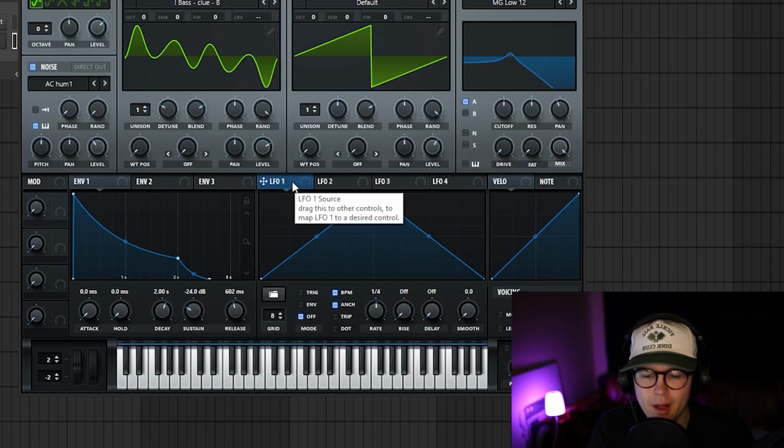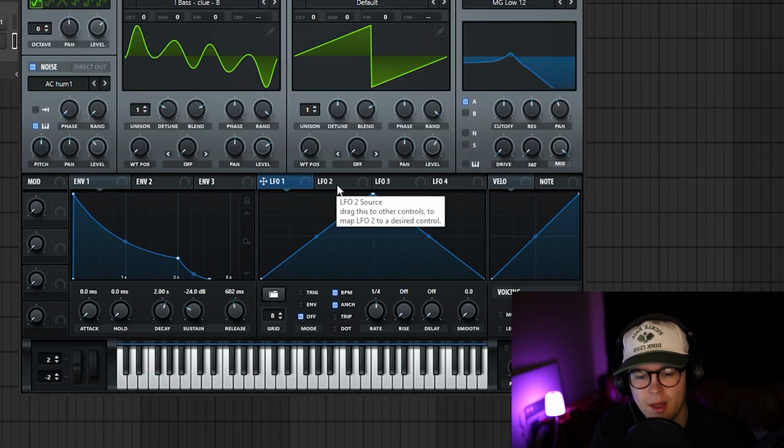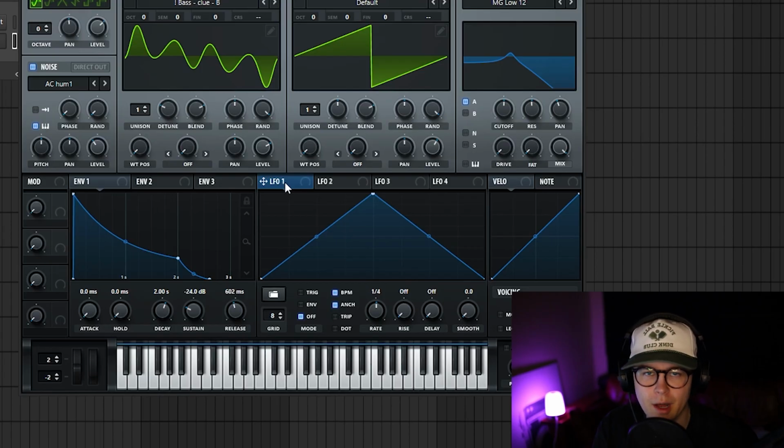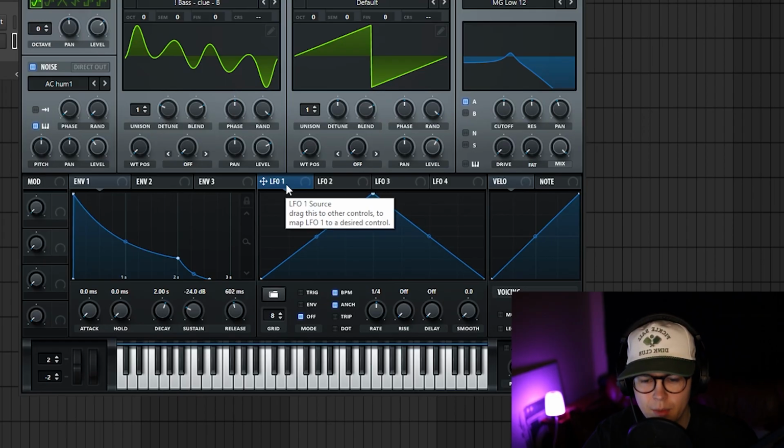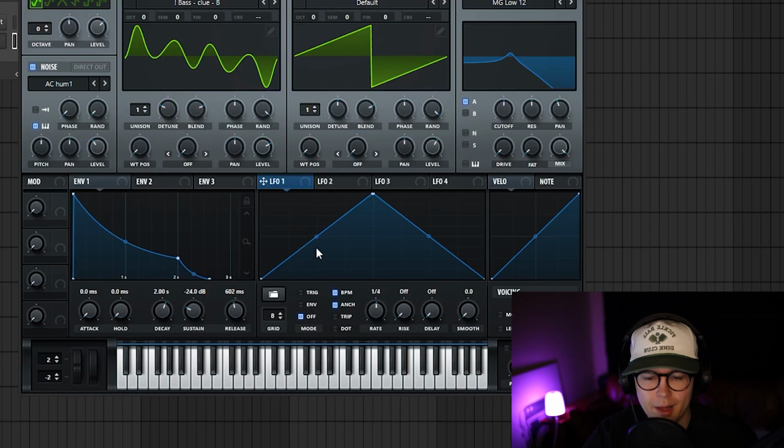And then we have your LFO, which is like a controller for other knobs. Based on what this shape is, when you drag it to a certain knob, that knob is now going to reflect the shape that you've drawn here. So let's say I keep the LFO on this bass shape and I bring it to the volume level.